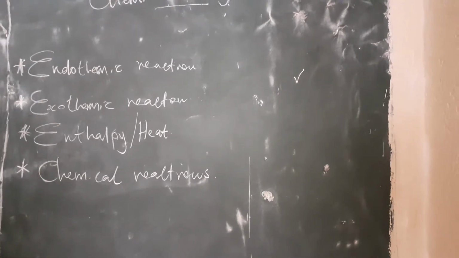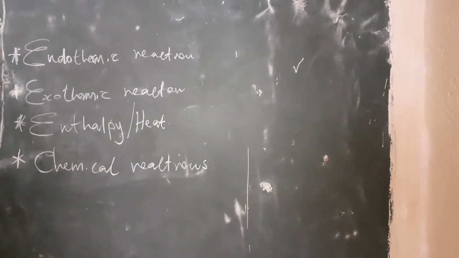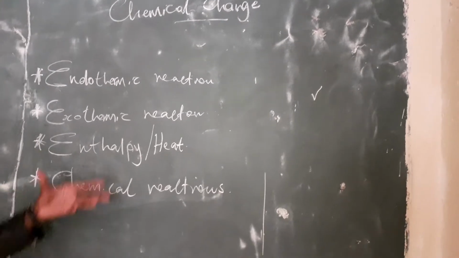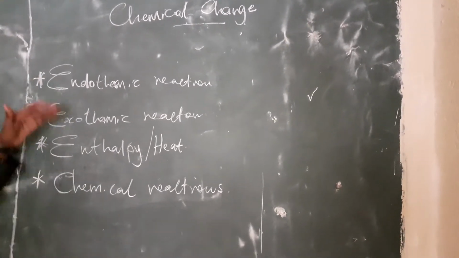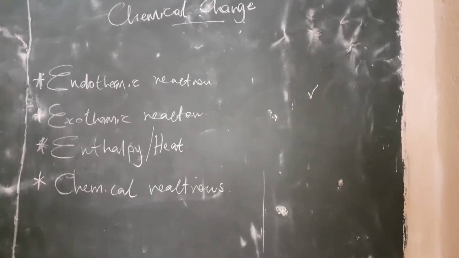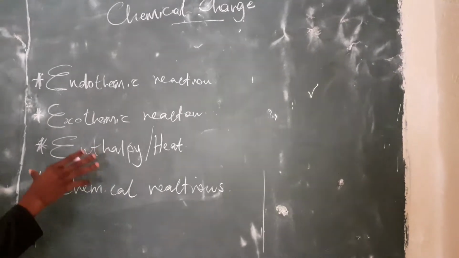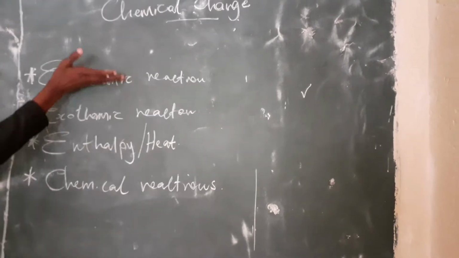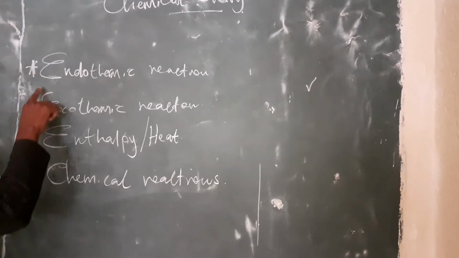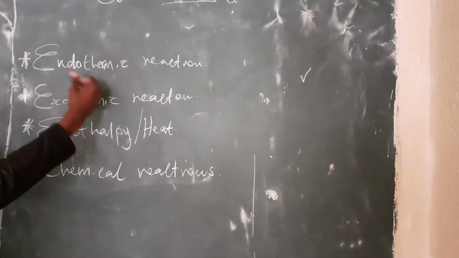an exothermic reaction, and what is an enthalpy or heat, and what is a chemical reaction. But looking at this, I didn't really place them in an alphabetical or in a logical order. But our first thing that we're going to start with is what is a chemical reaction. And then immediately when we understand what chemical reactions are, we're going to move along to what are endothermic and exothermic. But remember that when we talk about an exothermic reaction or endothermic reaction, we're talking about the heat.